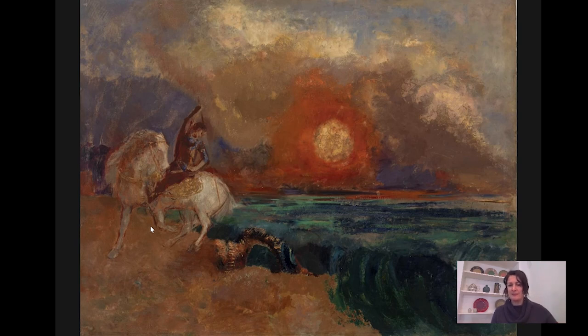Even when his works do come from a traceable source, he always delivers that subject with some sort of twist — makes it strange somehow. And I think this painting is a good example of that. The subject is St. George and the Dragon. St. George was a Roman soldier who lived during the earliest period of Christianity — he died in the year 303. The story, as it was written in the Golden Legend, goes like this: there was a dragon terrorizing a town, demanding human sacrifices, and it had its sights set on the daughter of a pagan king. George comes along and saves the princess by subduing the dragon with his lance. The princess then led the dragon to the city where the saint killed it with his sword, which is presumably what we're seeing here. And in doing so, he prompted the king and his subjects to convert to Christianity.